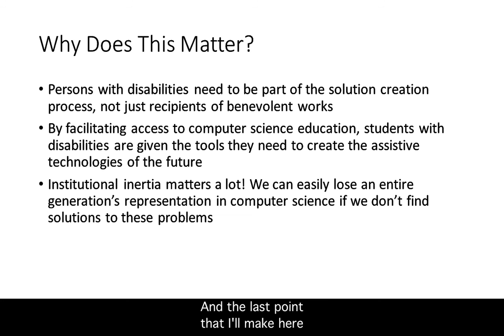And the last point that I'll make here is that institutional inertia matters. If we can get more and more people through webinars like this one, through the amazing work that Richard and Andy are doing in this field, if we can get more people thinking about inclusive design and accessibility in programming and in computer science, eventually this becomes something where it's actually harder not to make things accessible than to make them accessible. We're not there yet at all. But it is definitely going in that direction, and the more people we can get to participate in thinking about making these things inclusively designed, the more we can start building that inertia so that it becomes a normal thing that someone considers when writing a new programming language or a new gaming environment, etc.